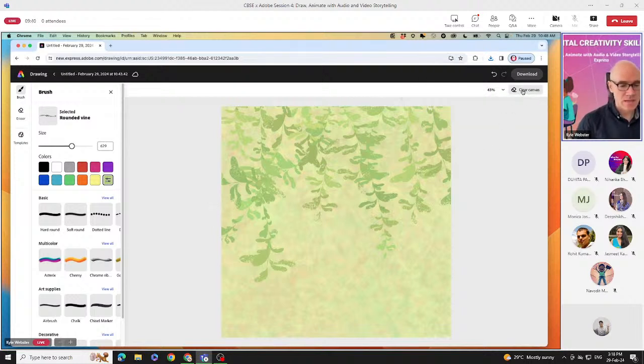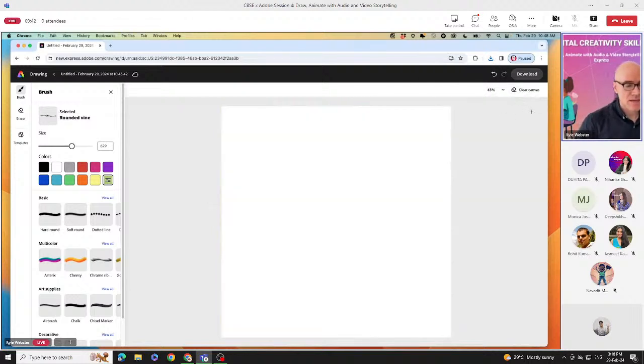Excellent. Now what I'm going to do is build an illustration in parts. So let's go ahead and clear the canvas. Now what I want to have is a foreground. So I've got my background, and now I'd like to have a foreground element, okay? And this will be, again, continuing with our jungle theme, but I want to show you some really interesting brushes you can't find anywhere else except the magical Adobe Fresco, which pairs very nicely with Express, by the way.